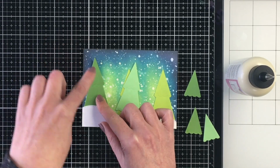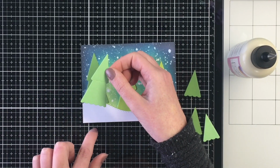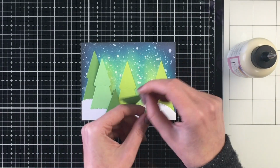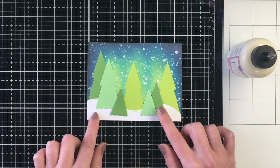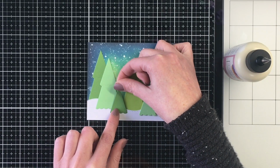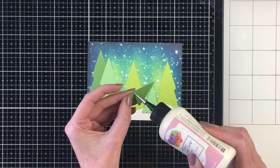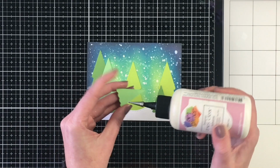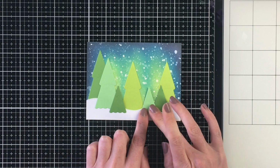So basically here I'm just laying down these trees, and you'll see that they do change a little bit in placement, but not too much. For the sentiment, I'm going to be bringing in the Lawn Fawn Ho Ho Holidays, and I'm going to use the sentiment that reads, "May your holidays be filled with magic." You'll see here in a bit, I just go ahead and stamp that on some white cardstock. I decide to stamp that out with the Chips Sapphire ink. I thought that would tie in the card really nicely instead of using black ink, and it just plays up on that nighttime sky.